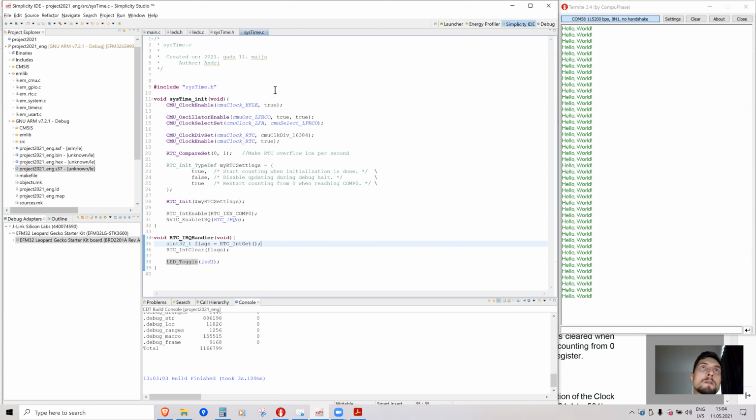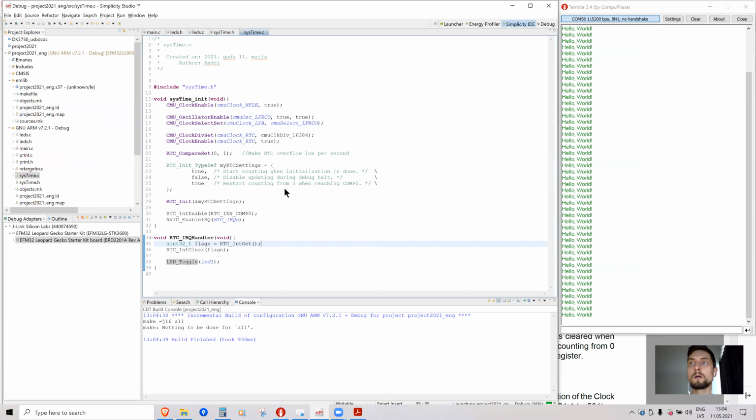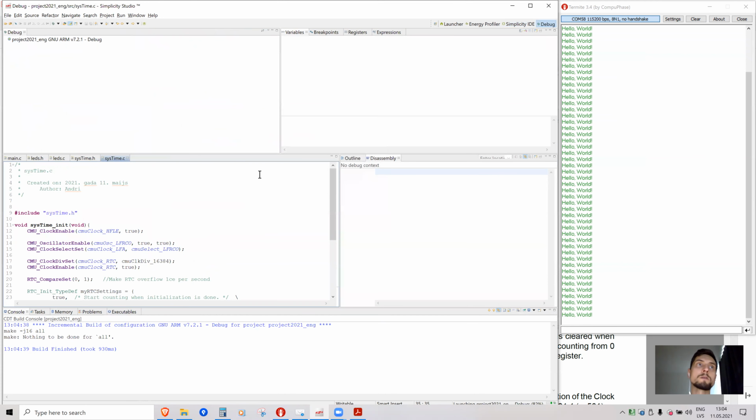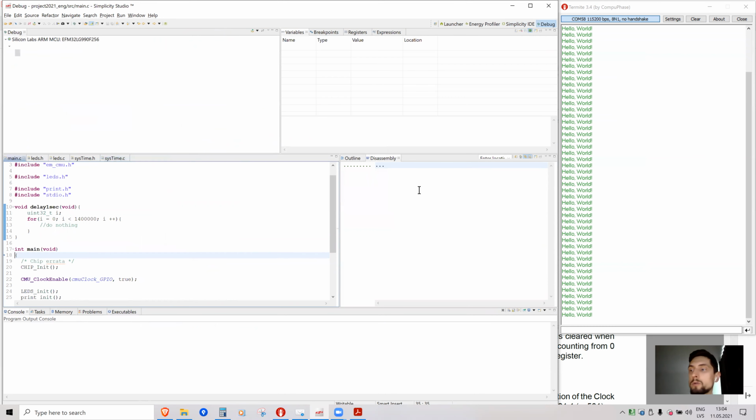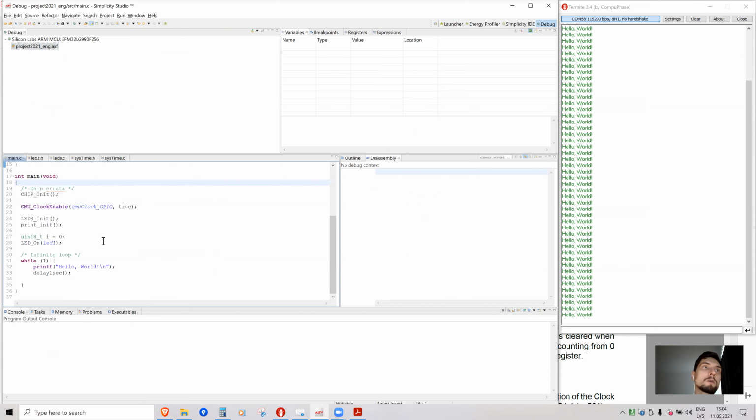So in systime.c, I double click on, for example, the entry point of the real-time counter IRQ handler, and then I press the debug button. This compiles the code, flashes it into the processor, and I can run it and check if the code ever reaches the interrupt service routine, and it doesn't.